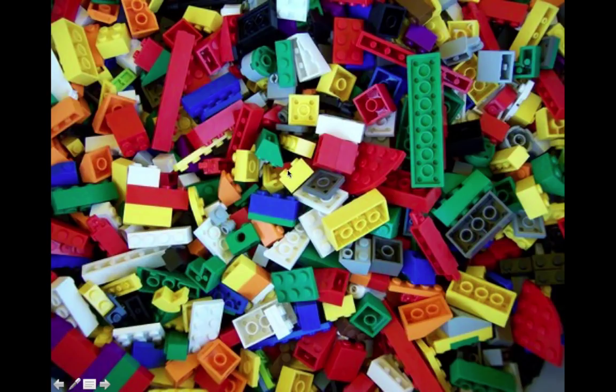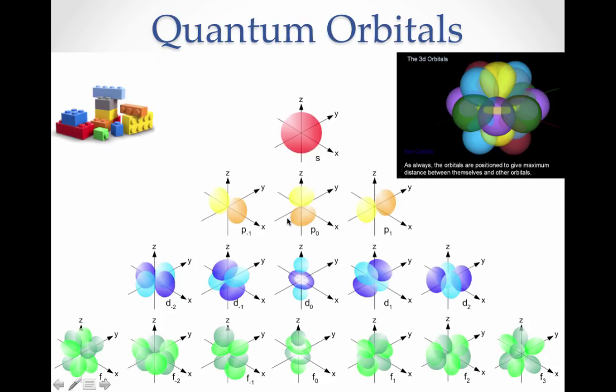Let's start by talking about the different shapes of atoms. Atoms aren't simply spheres. They have rather irregular shapes depending on what are known as orbitals. And these orbitals are governed by the laws of quantum physics. And so atoms are built kind of one layer at a time, one orbital at a time from the inside out. And as the layer of orbitals increases around an atom, the geometry of the shape of the atom can look quite unique and rather beautiful. So again, atoms have different shapes that are governed by quantum physics.